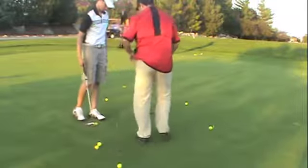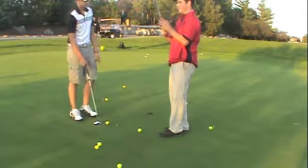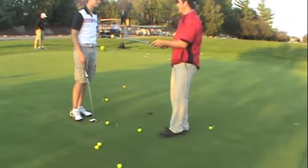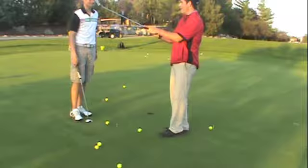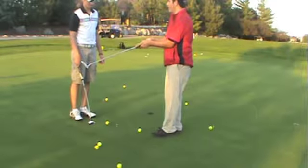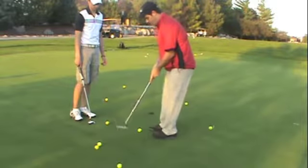So when we're putting the golf ball, I'm a pretty big, whatever the opposite of advocate is, so I don't like the finger down the shaft like that. When we do this, it creates a lot of twisting in your hands. It's very hard to keep that finger going through to the target, especially when it gets past the ball.